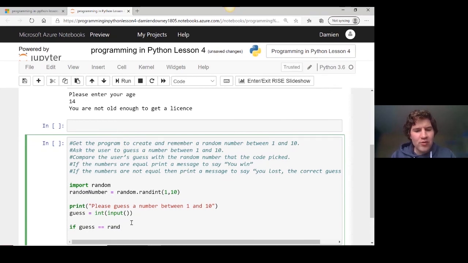And we use 2 equals. What's the difference between 1 equals and 2 equals? Well, with 1 equal sign, we're assigning something, aren't we? We're assigning what's after the equals to the variable, whereas with 2 equals, we're actually saying that something is the same as.